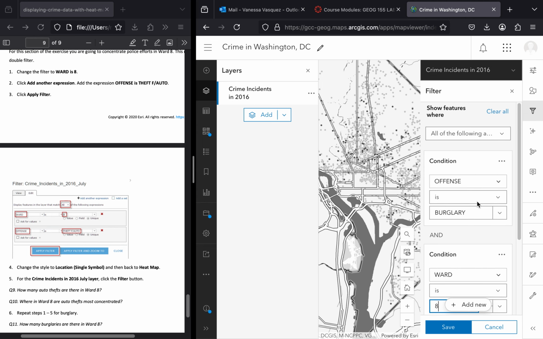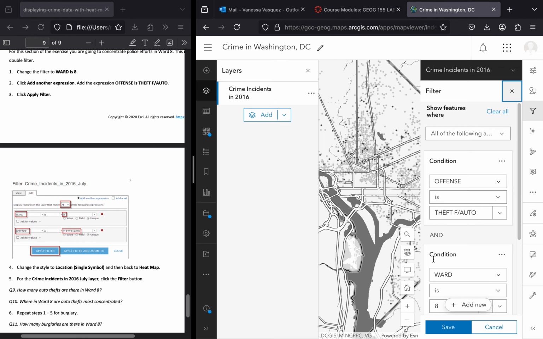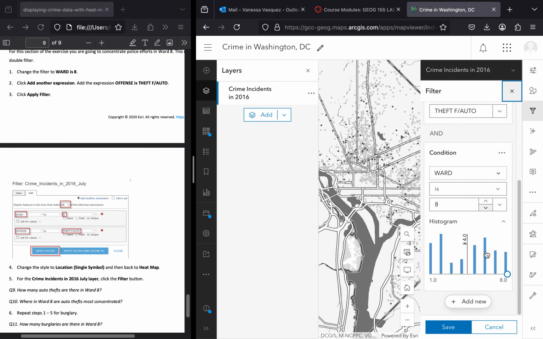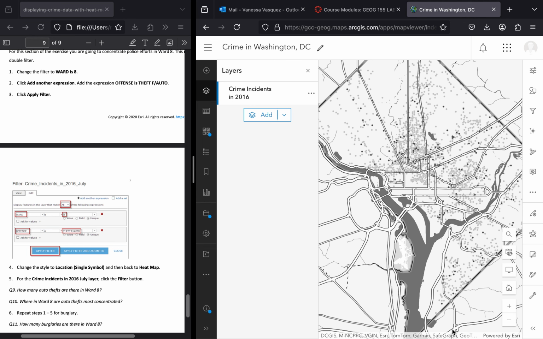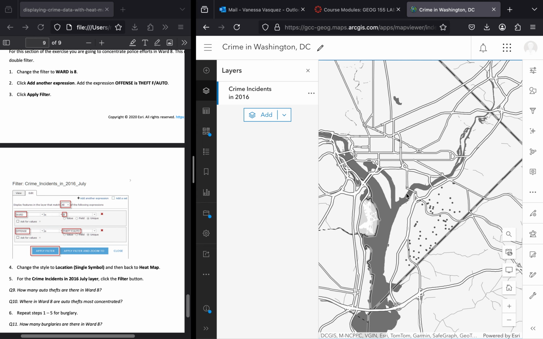Ward is 8 and the offense, and we want all of the following to be true, so we could use the and expression. And the offense is theft auto, which we have already looked at, but we want to look at it within ward 8 and click save. So now we could see ward 8 is found here.